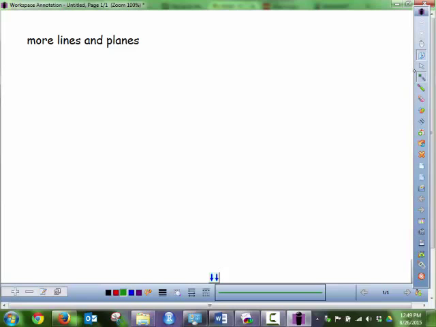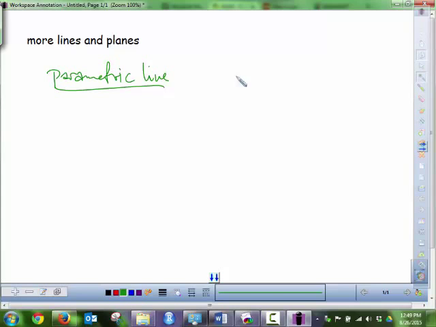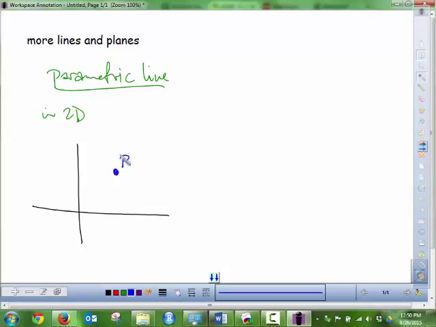So we'll start with the idea of a parametric equation of a line. And we'll start off in 2D, where let's say I want a line that goes through this point, and I'll call this a point P, but we can also consider this as a vector. A point here is like a vector in standard position from the origin to that point. So I'll put an arrow on top to say this is a point, but also a vector. And then let's say I want it to go a specific direction, and I'll draw the direction vector from that point, and I'll call it V.